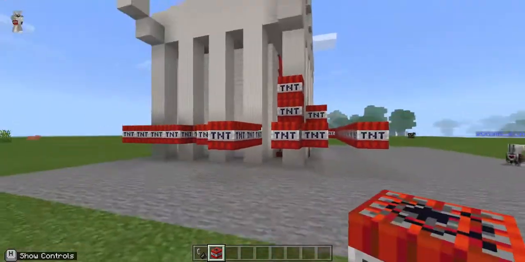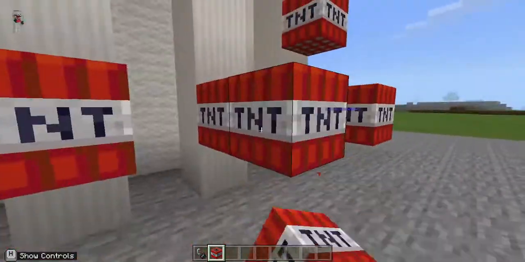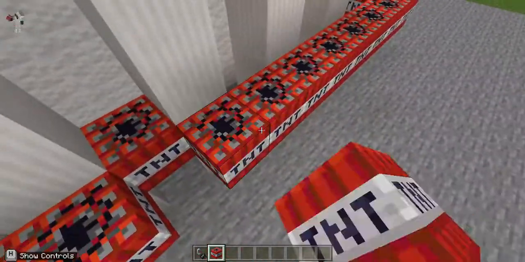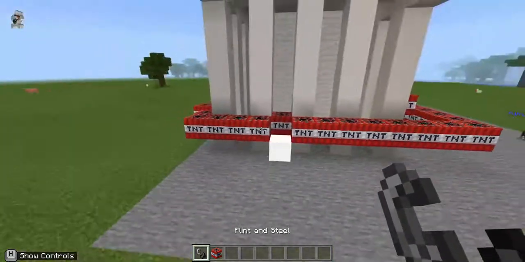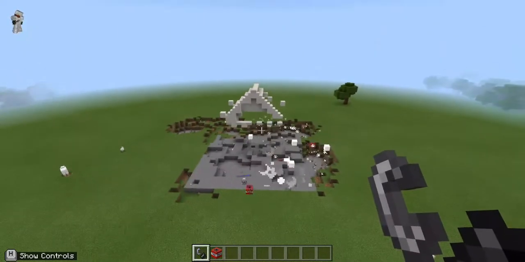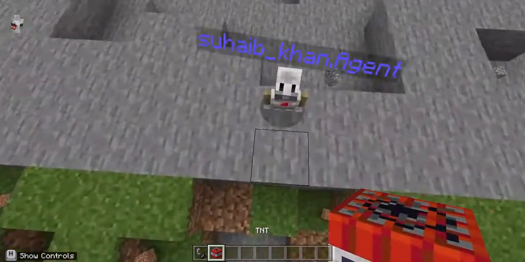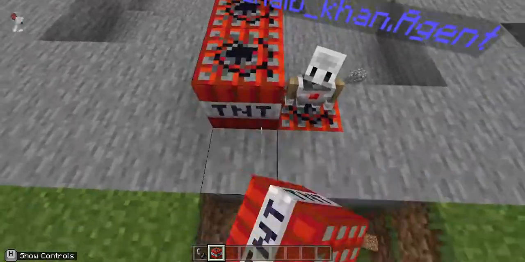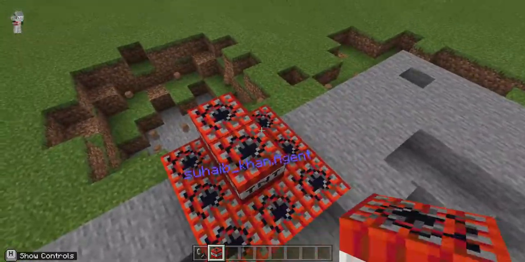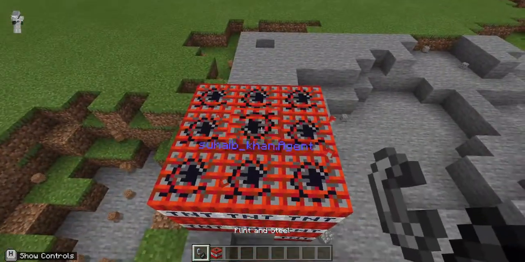Let's build a beautiful rim all around the TNT. Isn't this beautiful? Now let's light it! Oh my god. Well, I guess it was actually just that. Anyways. See what happens.